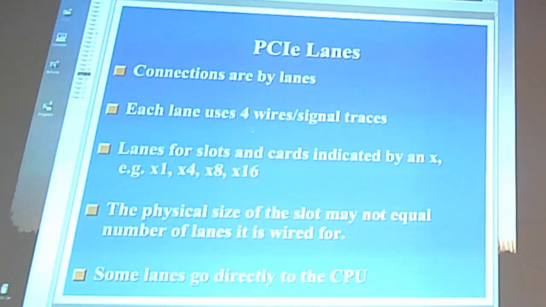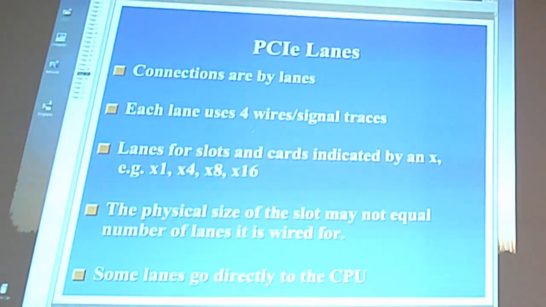So PCIe. The connection for PCIe happens by lanes. Each lane takes 4 wires or conductors or signal traces. And for slots, you have slots of different physical sizes, and the lanes are indicated by an X. So X1 has, in theory, 1 lane, X4, 4 lanes, X8, 8 lanes, and obviously X16, 16 lanes.